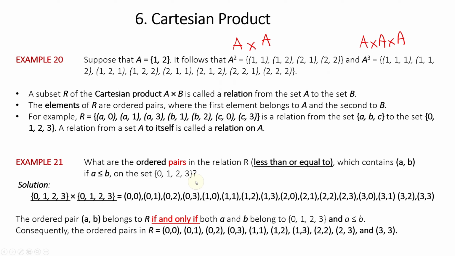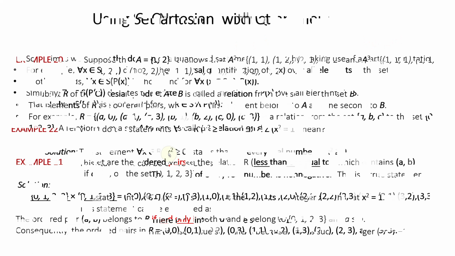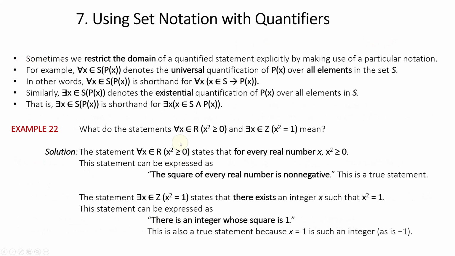Okay. So these are just other examples. I don't want to spend too much time on those unless there are some questions. But I think so far it's kind of basic and not that complicated. Now, if we'd like to use these quantifiers with the set notations, for example, if I write something like this.